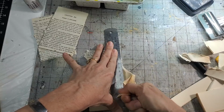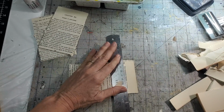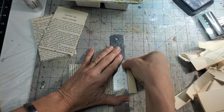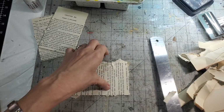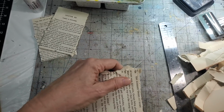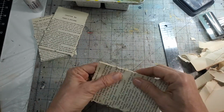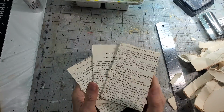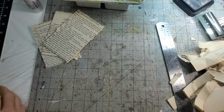It's crazy, isn't it? Yes, so I hope you're having fun today. I hope there's time for you to play with your papers too. And if you get the inkling to make something or try it, or you get inspired, just go for it. Just do it. Even if you're in the middle of another project, just drop everything and run over and do what you were inspired to do, because that is the condiment of life, the joy of inspiration. When you feel excited to do something, do it.